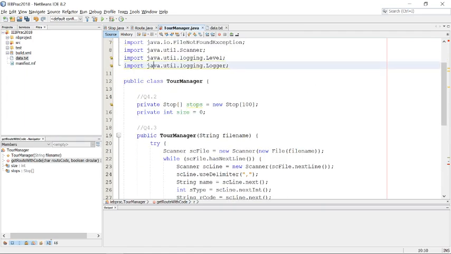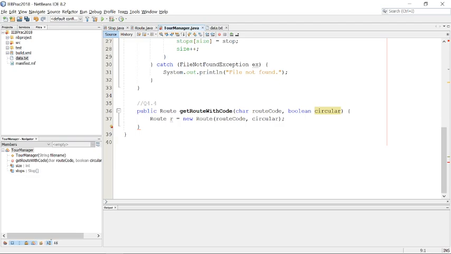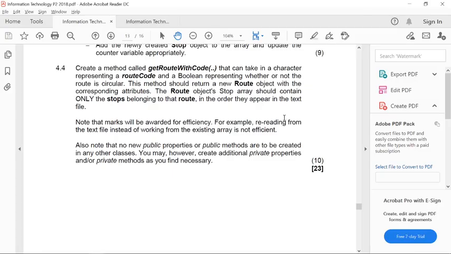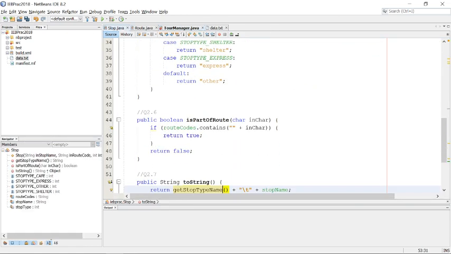I can get rid of those 2 lines because they just came in when I added my try catch. Not that you have to get rid of them. So far so good. The tricky bit is now I want to put all of the stops in, and this is where I'm going to use isPartOfRoot.